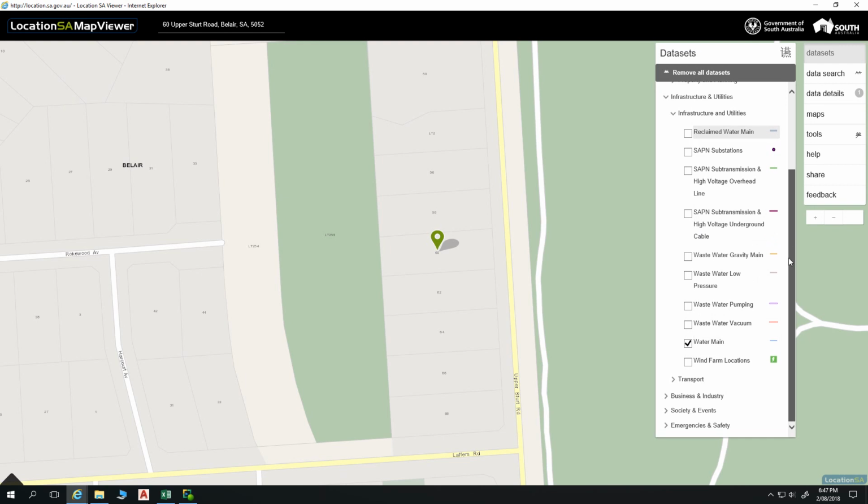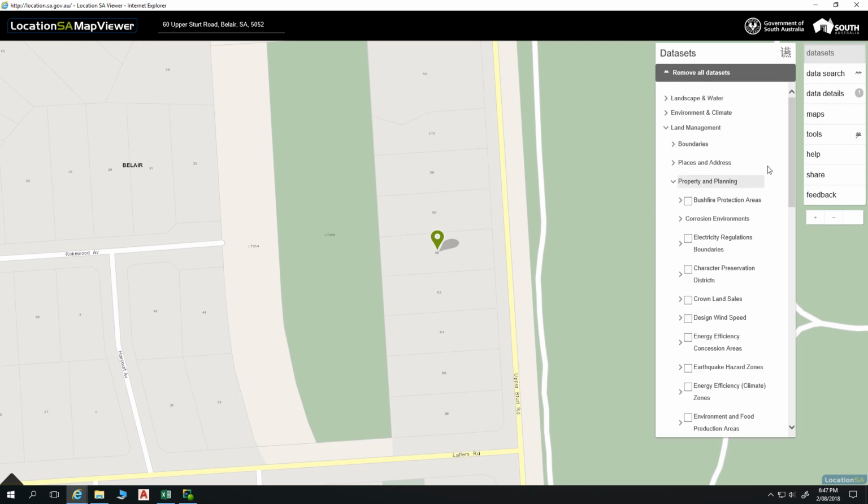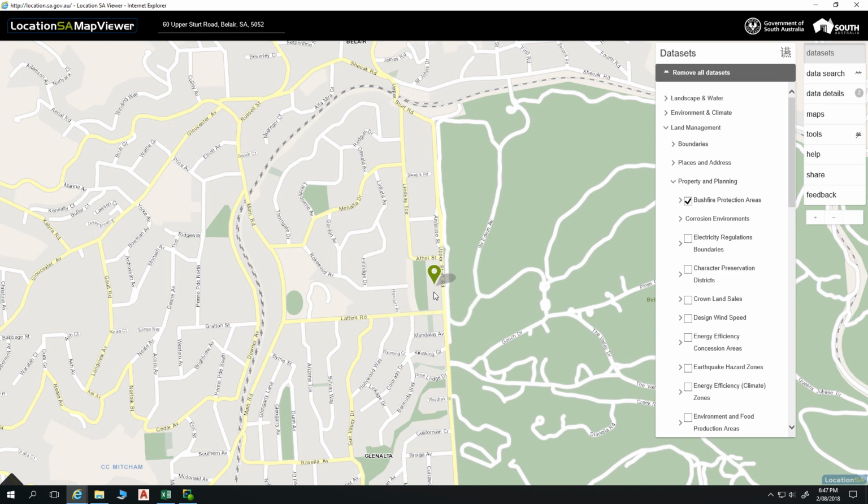Also, what we will be concerned with, and we'll shrink that one down again, possibly property and planning. So our first one that comes up here, bushfire protection areas. We'll highlight that. Yeah, look, I'm certainly having some issues with the internet at the moment with these aspects not refreshing.